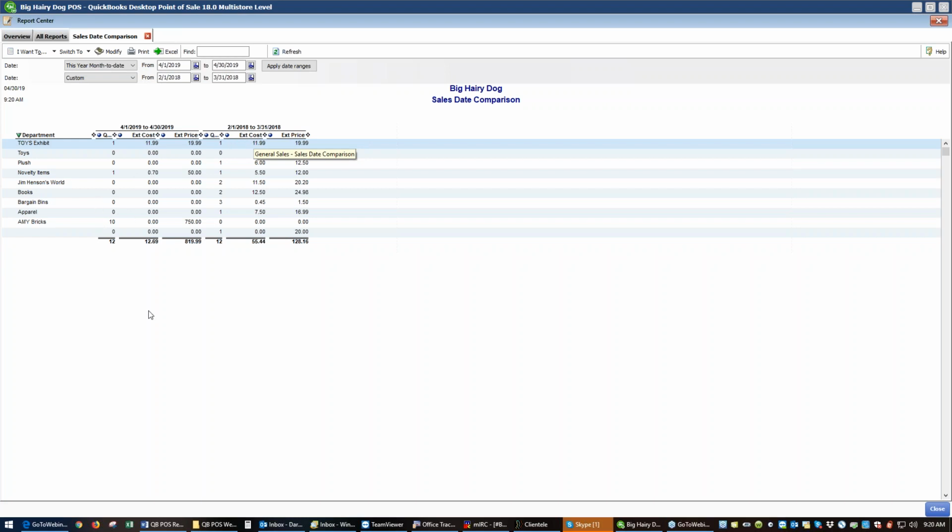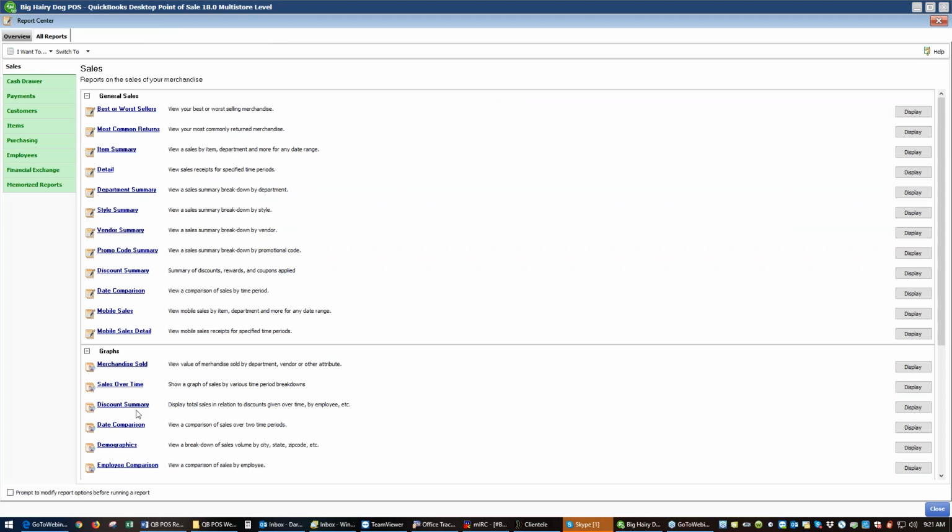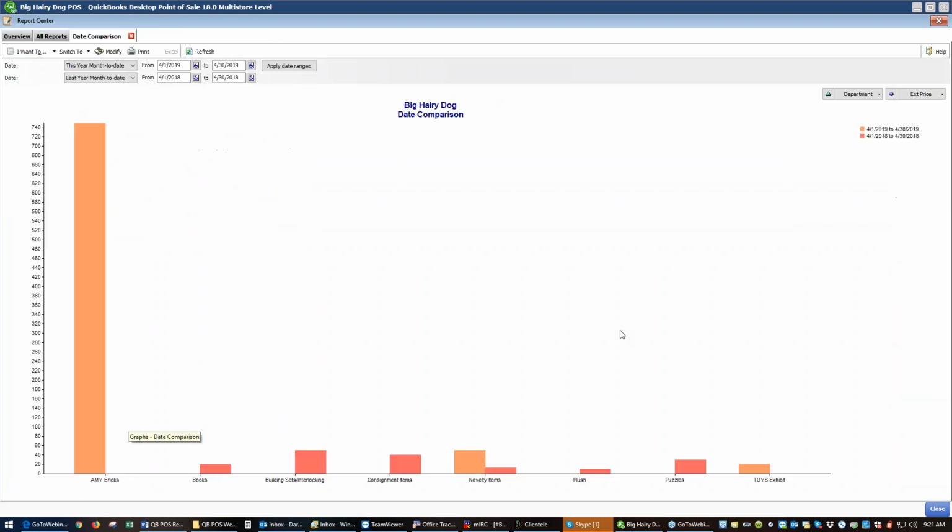We can see our sales by department and see how they compare between those 2 time periods. We can also do that date comparison as a graph, and we get 2 different color bars, one for one set and one for the other set.